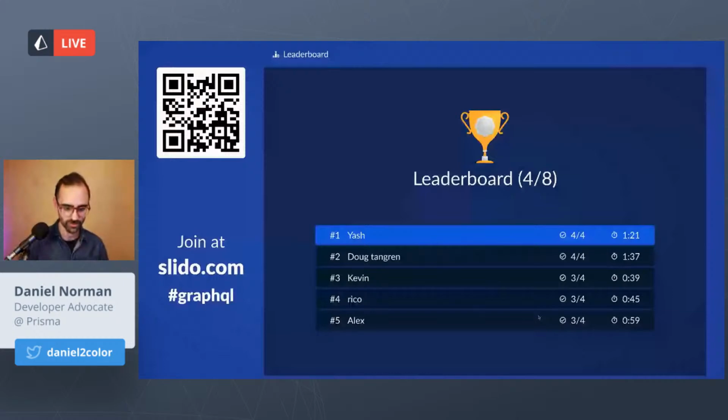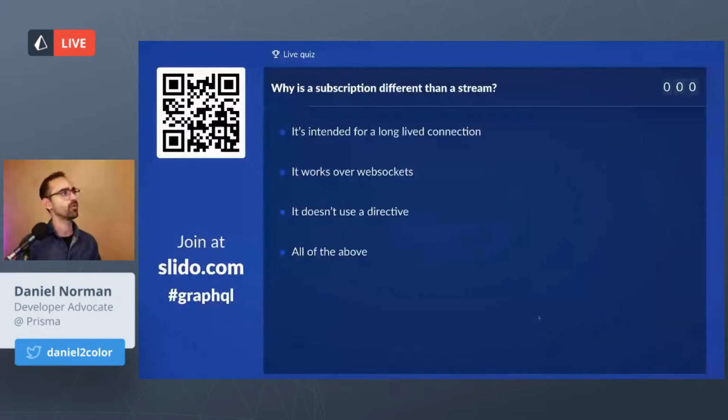Okay, what is a subscription? Why is a subscription different than a stream? First option is it's intended for a long-lived connection. Second, it works over WebSockets. Third, it doesn't use a directive. Fourth, all of the above.